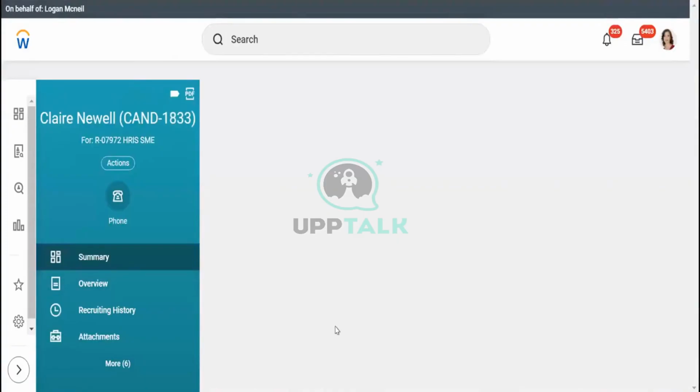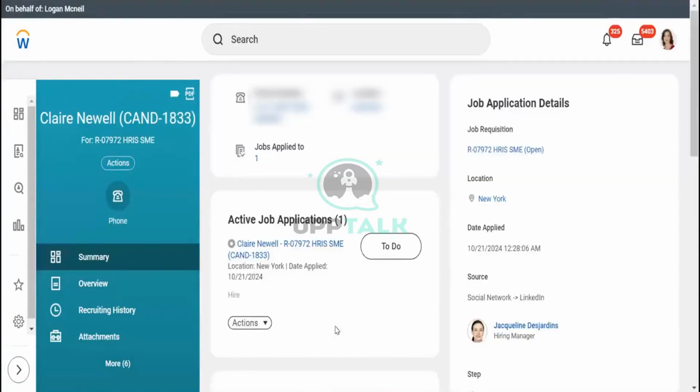Now you have some to-dos which you can see at any point of time. Click on this clear new wheel. In the active, no, not that one. Inactive job application function. Oh, it opened the same page.